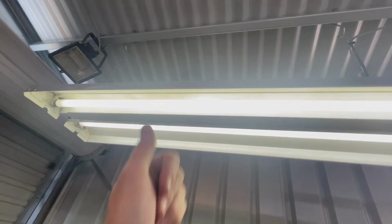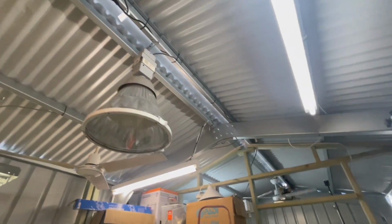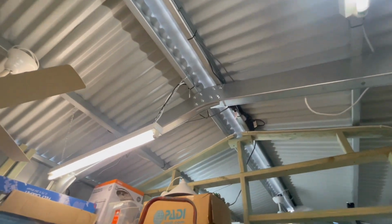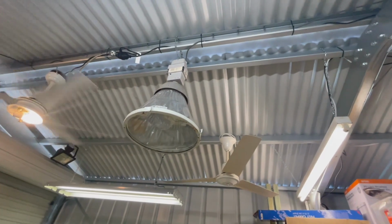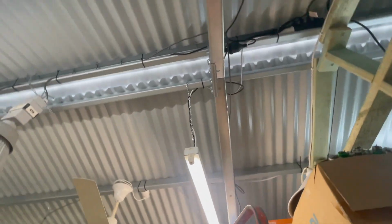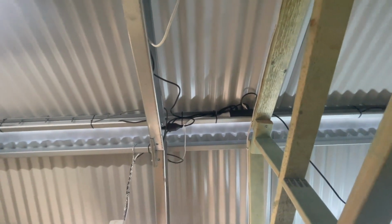I got this one in the little storage area hung. I'm probably gonna shuffle this fluorescent light over towards the roller door a bit more. I moved the high bay because the place where it was at kind of wasn't making much sense anymore. So it's there now, which is kind of trying to be central with this front room. I put female ends on both of these fluorescent lights, because it's the center of the shed. This is where a lot of the extension leads are running to.